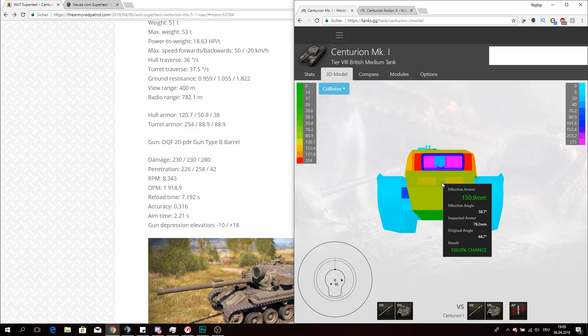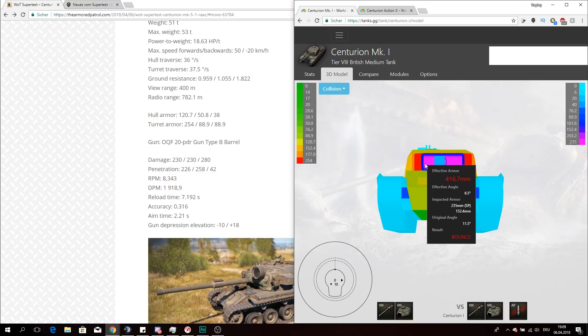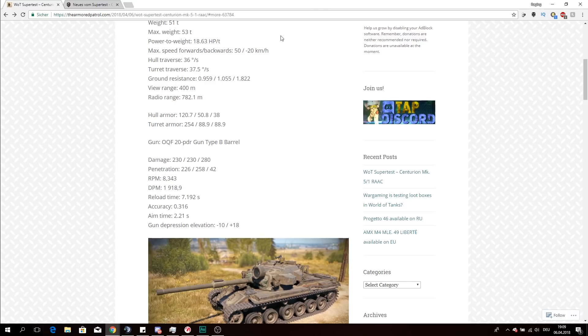So we have around 200 to 250 millimeters of effective armor hull-down — that will be a lot and hard to penetrate for tier 8 opponents if you are top tier against something like an SU-100 or a Jagdpanzer IV. The turret is still immensely strong with 254 millimeters of armor.